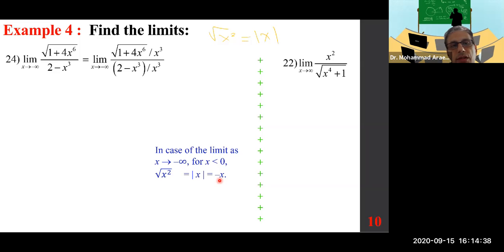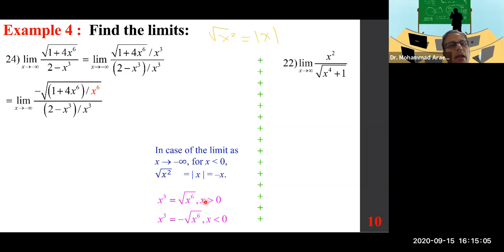And so with that being the case, when you put it inside, x cubed is equal to square root of x to the power of 6 when x is positive, but it's equal to minus square root of x to the power of 6 when x is less than 0. I want you to really pay attention to this definition. I can't emphasize this enough. Okay, everybody? Okay. So now take a look at what happens. If I take it inside, I get x to the power of 6, then it creates a negative sign. Why is that? Take a look at this negative infinity, that's why.